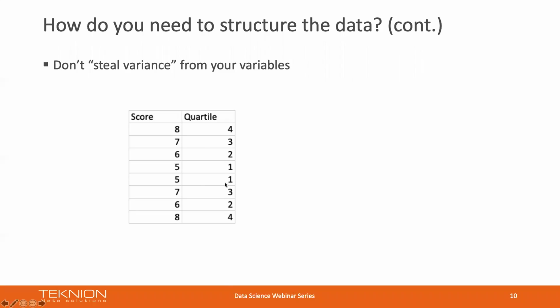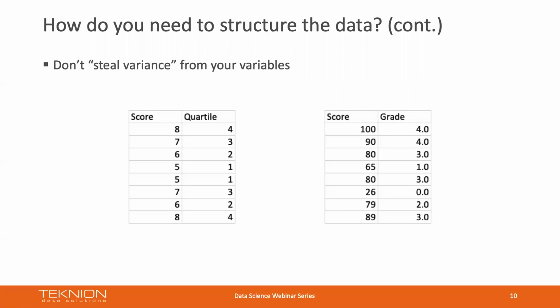So there's a lot of variability in this score, right? And then we've taken that out into this quartile. Now, actually, this one is not the best of examples, because you really only have 4 scores over here and 4 scores over here, but you kind of get the idea. This is even more pronounced when we take scores on an exam, and then we put that into a grade on a 4-point rating scale. And here's the problem.